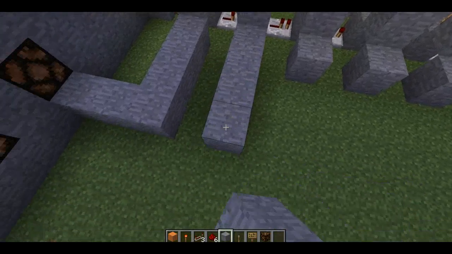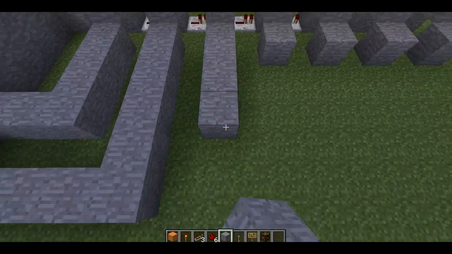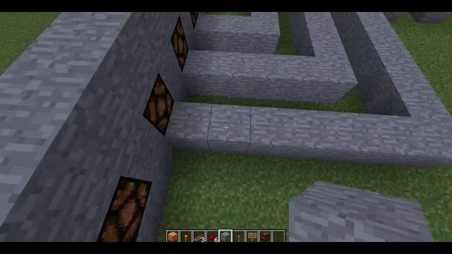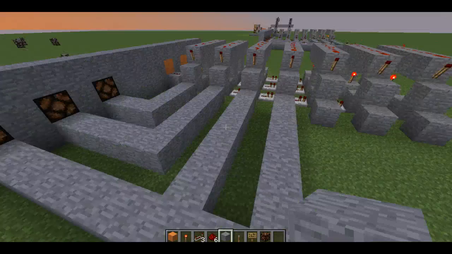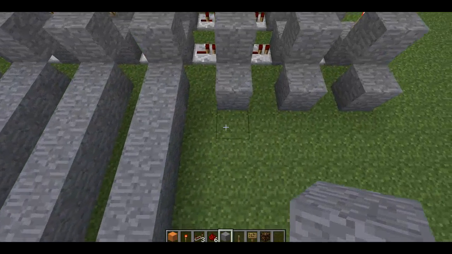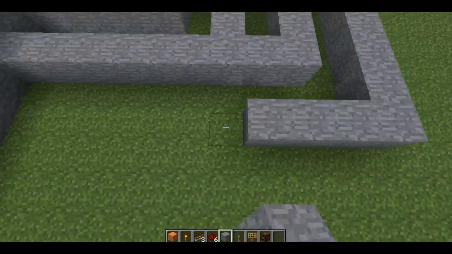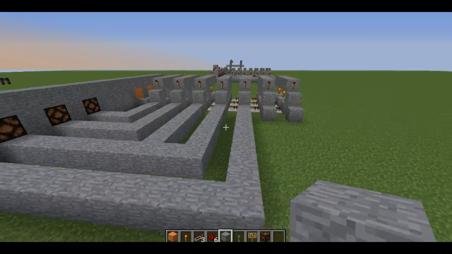Now, here's the fun part. This is where things can get a little... not complicated, but screw this part up and it won't work. You're probably gonna think you did something wrong in the redstone, in the machine, like the brain. You're probably gonna spend like an hour searching for what you did. I connected these parts because those are 2 level 3s and.